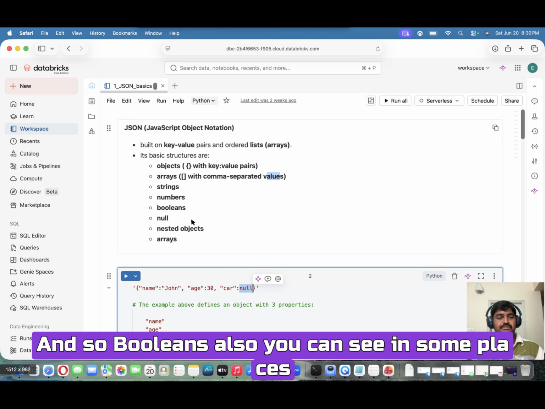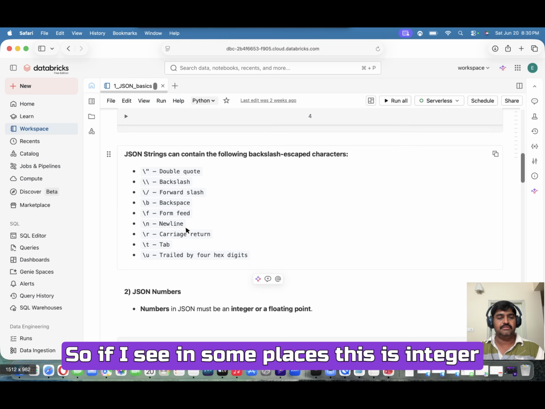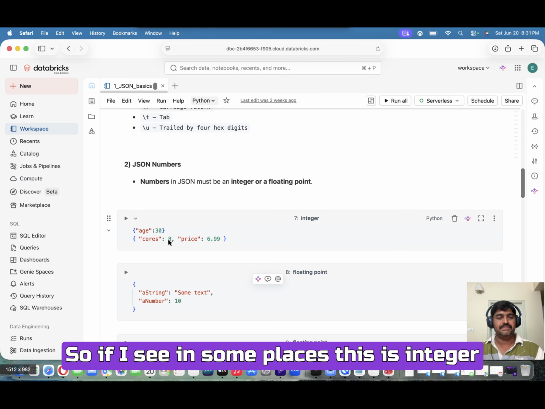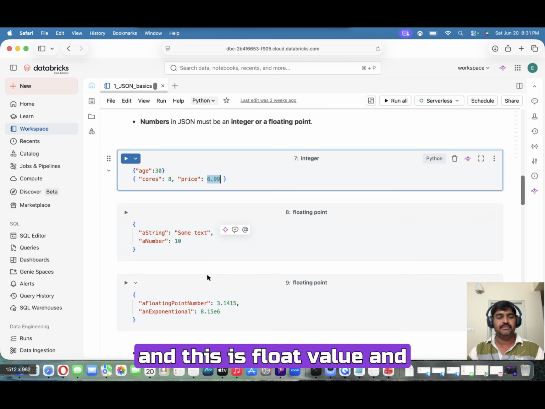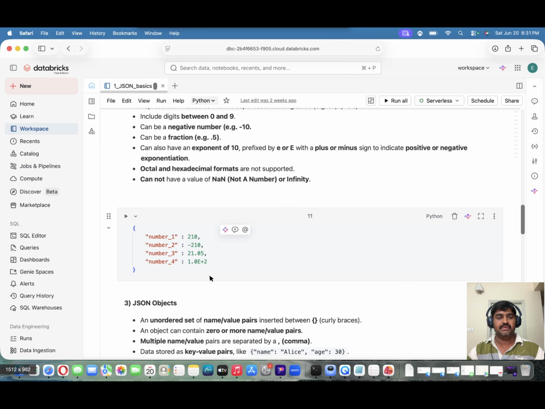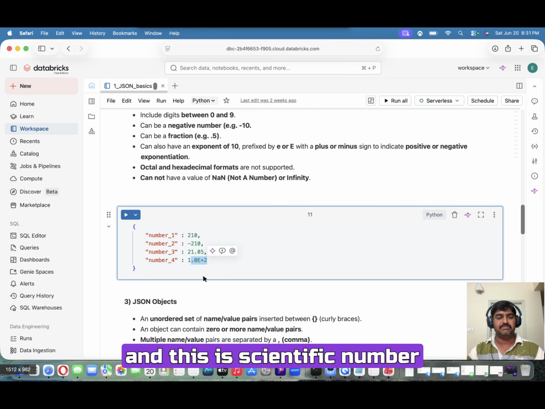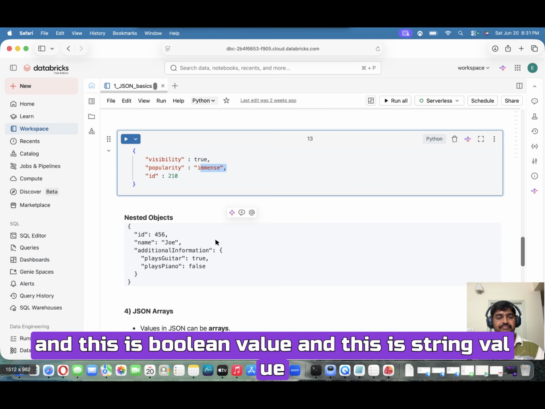Booleans you can also see in some places. This is an integer, this is a float value, and this also a float value, this is a scientific number, this is a boolean value, and this is a string value.